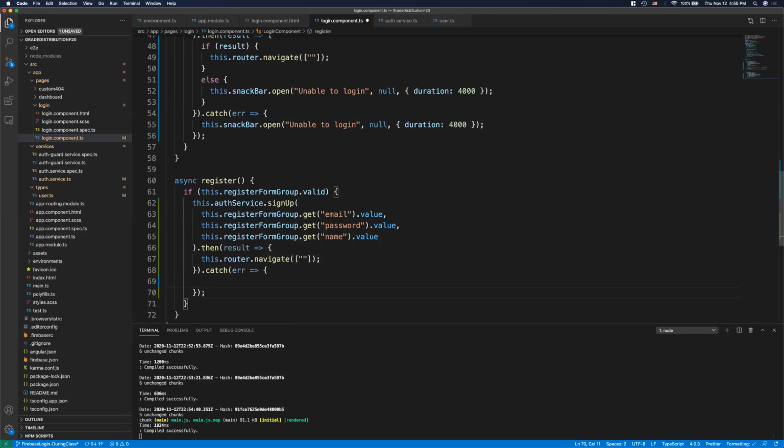And same type of thing. I'm going to do a snack bar with this message, instead of unable to log in, it'll be unable to register. And same type of information. So try to sign up. If it's successful, then route to the home page. If it's not, display an error message. And we could do an if else in here as well. Maybe register form returns true, maybe it returns false. The false wouldn't be caught here, but if an exception occurred, it would be caught there.